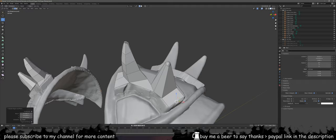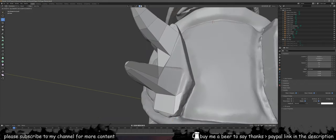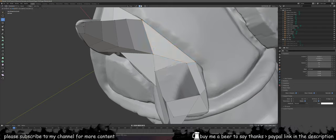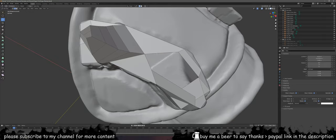It's very easy to go to a higher resolution, because obviously this is quite low, but you've got to work on the big shapes before moving to anything else. So for example, over here, and the reason why I separated the objects is that this is definitely going to help me with modeling this a lot quicker. For example, I can do something like that here. And then over here, not ideal. We can end in a triangle if we want to. Yeah, probably do that, just end in a triangle in this situation.